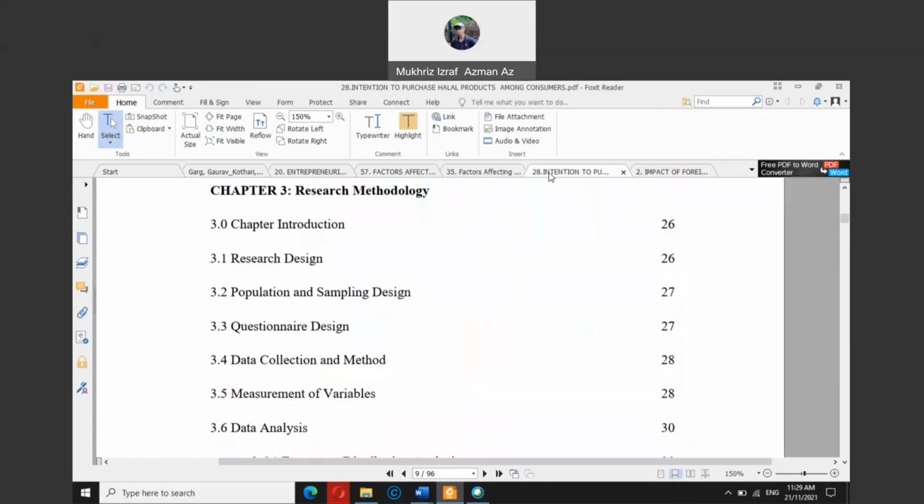And the remaining will be based on primary data using questionnaire. So I think it's better that we try to follow the example of a thesis that uses primary data analysis from questionnaire as the guideline for how you should design your chapter number 3. Among the theses that I have looked at, I think thesis number 28 is a good example of how you should lay out your chapter number 3.